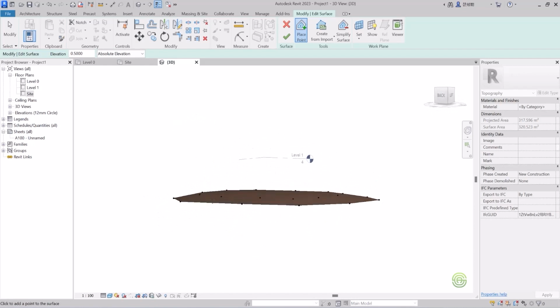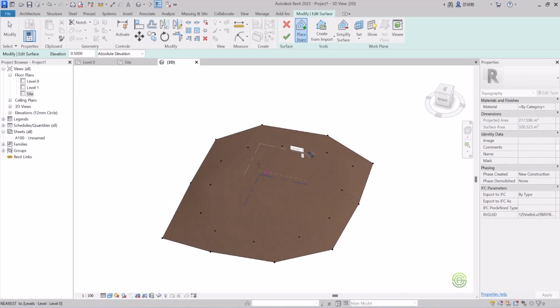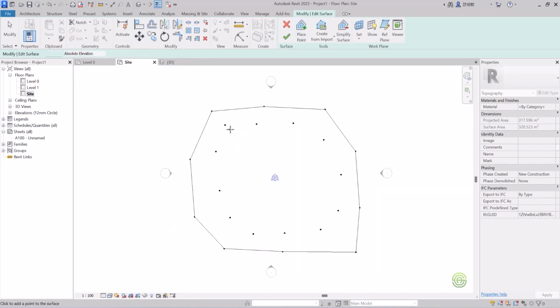you can see automatically there is a contour kind of thing happening there. Again come to site plan and this time increase your elevation value and keep it as 1 meter. Now again place these points here like this.